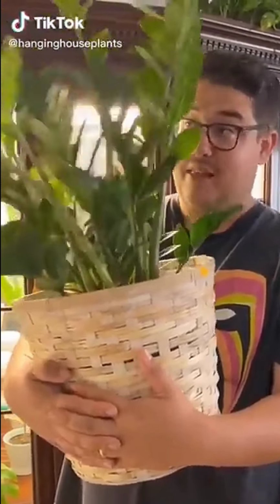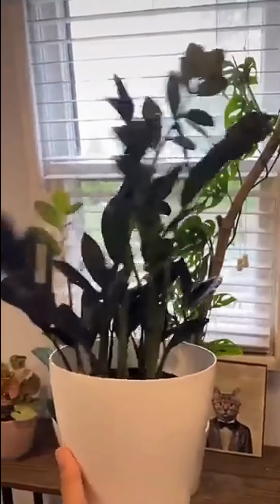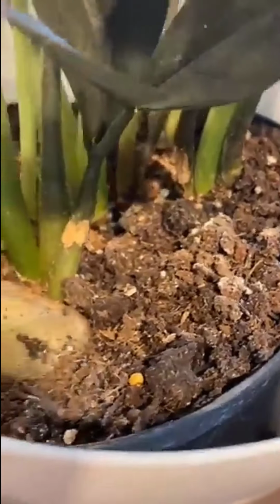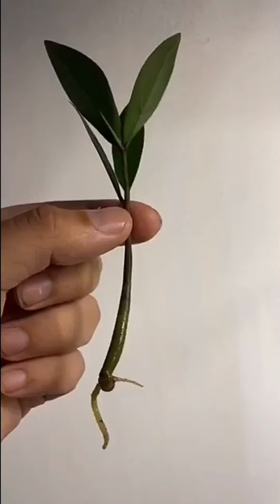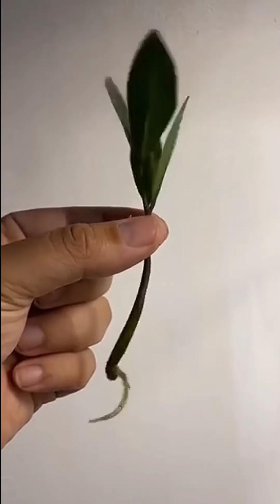I own over 150 houseplants, and there's none easier than the ZZ plant. My personal favorite is the ZZ Raven with these black leaves. They have tubers that store water, so only water once the soil is completely dry. They can handle low light, but do great right next to a window. You can propagate by division or stem cuttings.